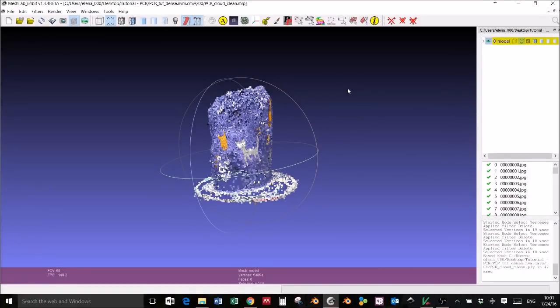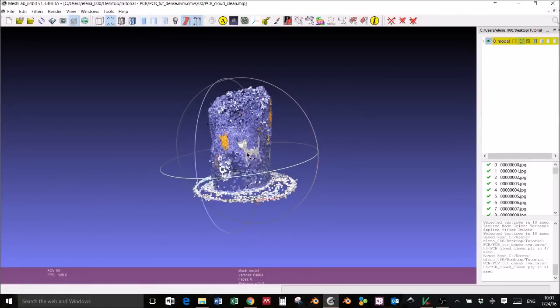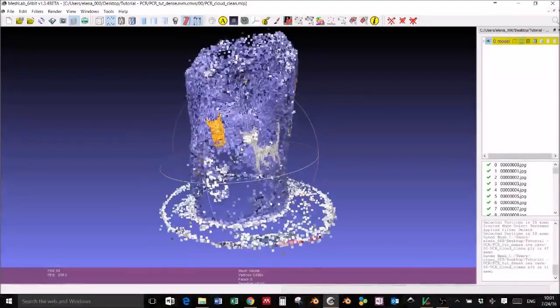Okay, so you're going to need to scale this model. I know the real world distance for some of the features that you see on this rock. So for example, the distance between this point right here, the left ear, and the tip of the tail, I know in reality is 37 centimeters.